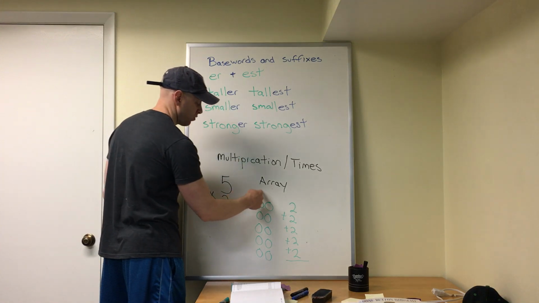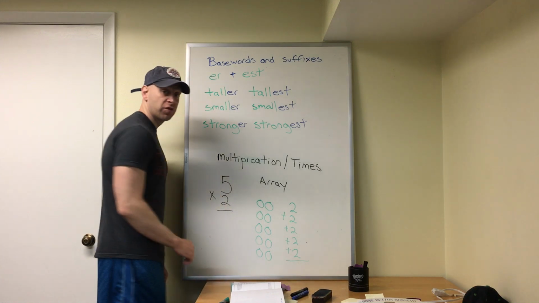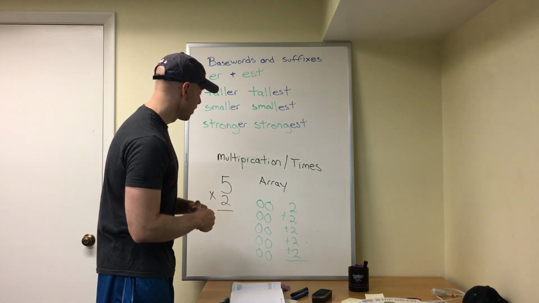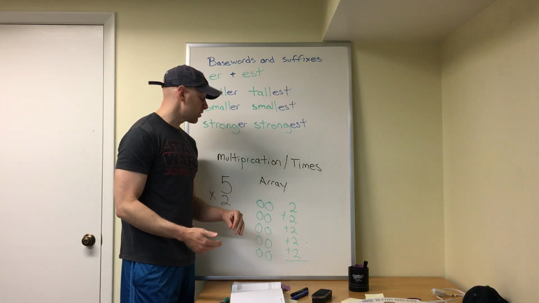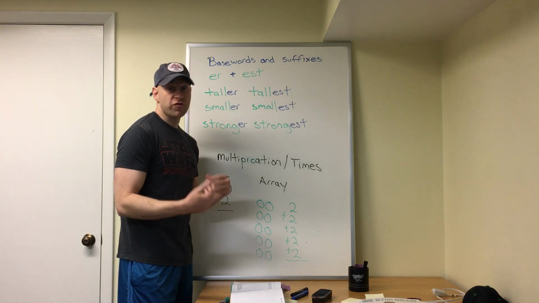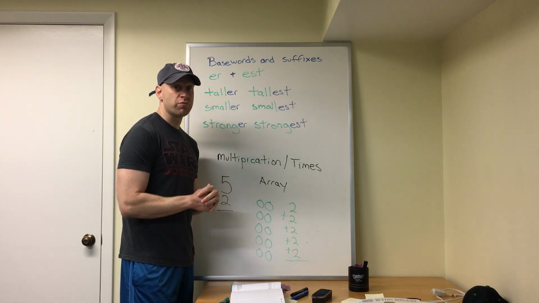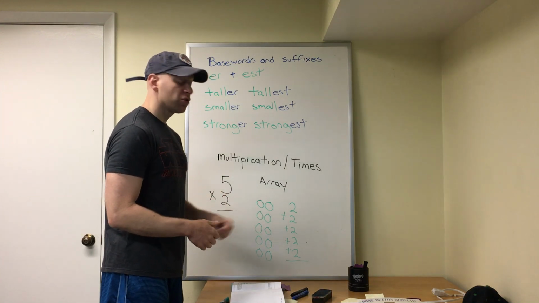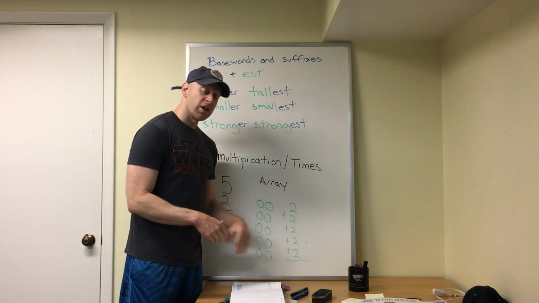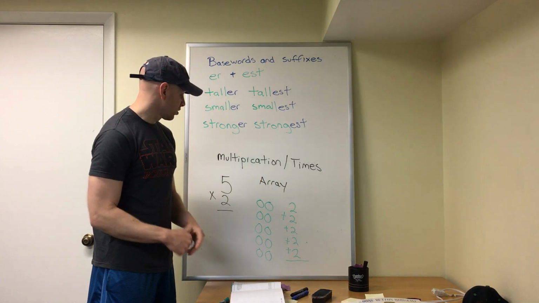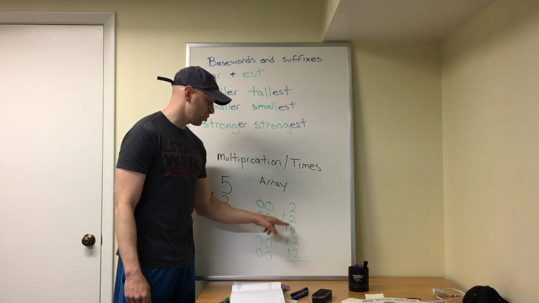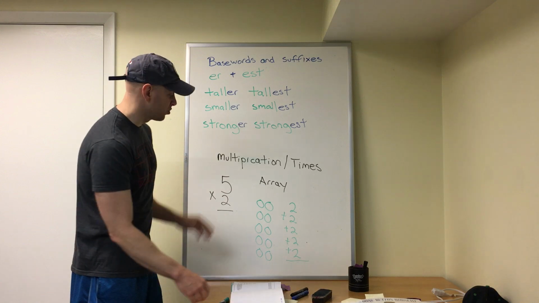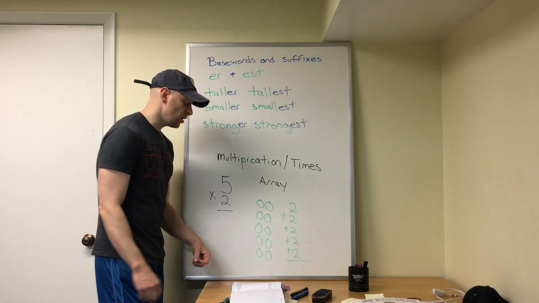Or we could say it like this, 5 and 5. You can flip that. There's actually a special rule, but I'll tell you about that later. You can do 2 times 5 or 5 times 2. You still come up with the same product. You can use an array, draw it out to help you to solve a multiplication problem. Like I said, you can also do repeated addition. This is the same thing as 2 plus 2 plus 2 plus 2 plus 2. 2, 5 times. You're just simply doing repeated addition.